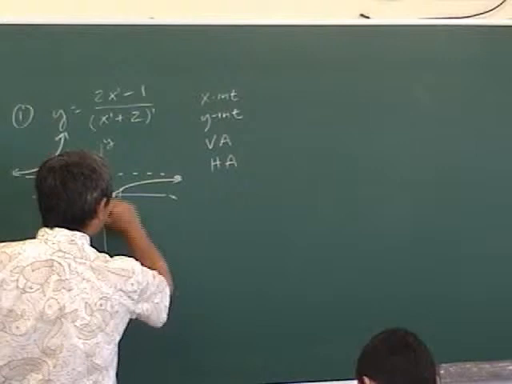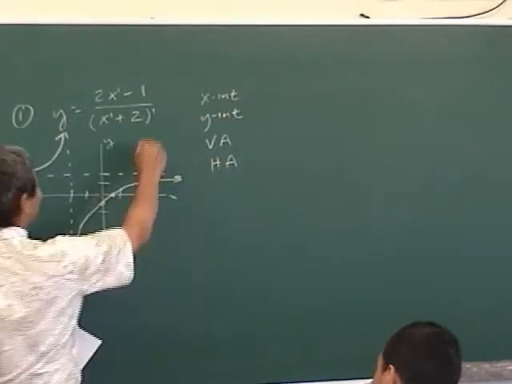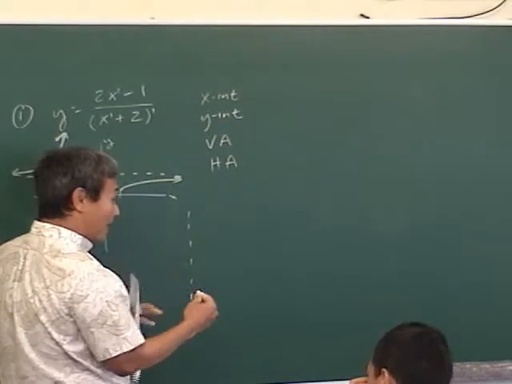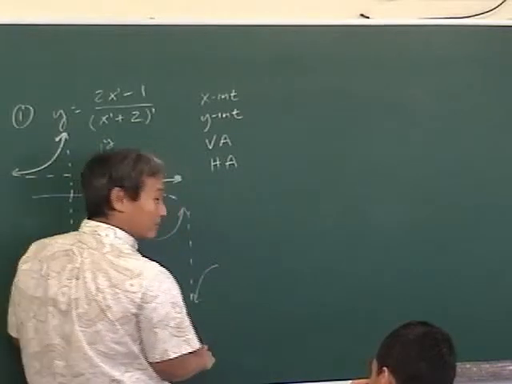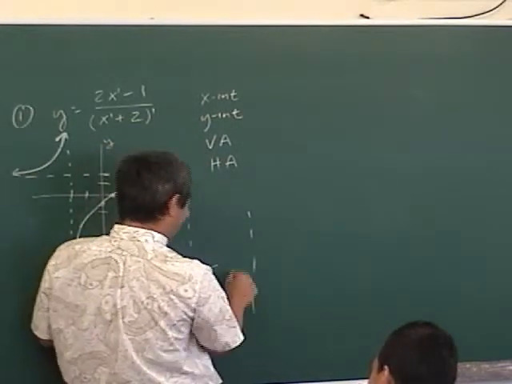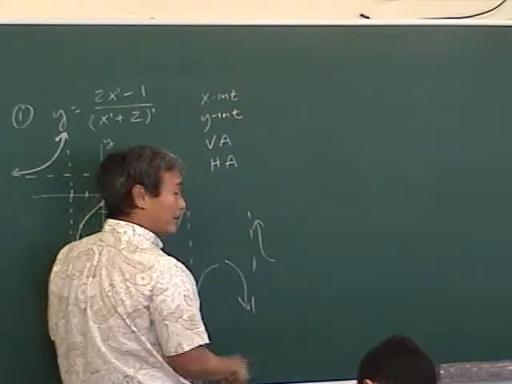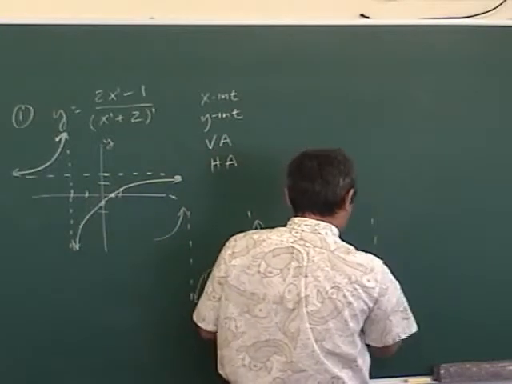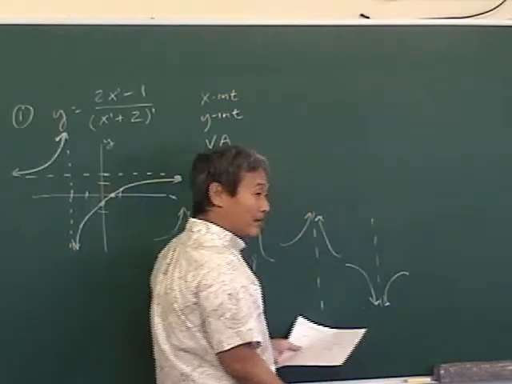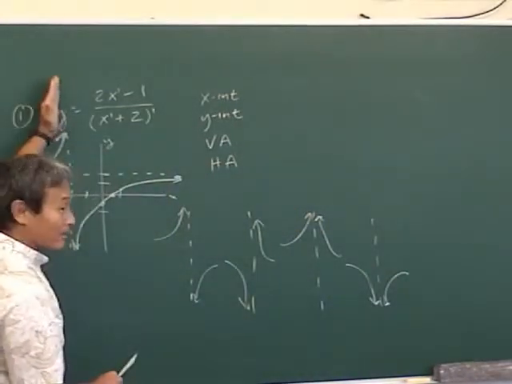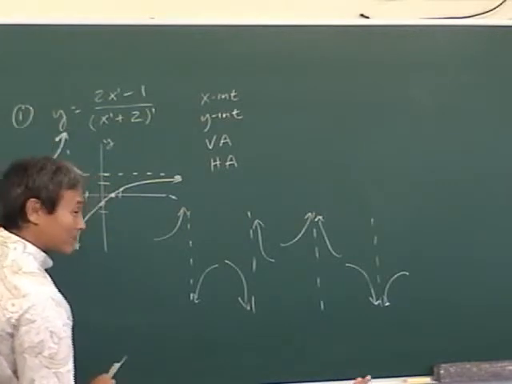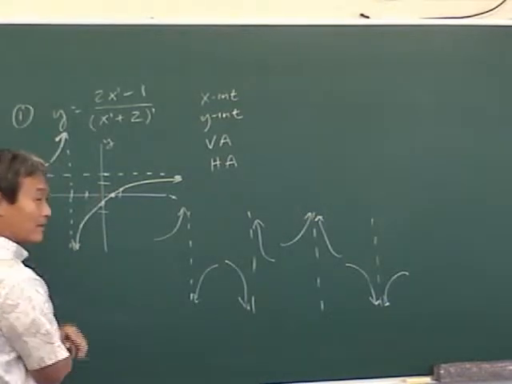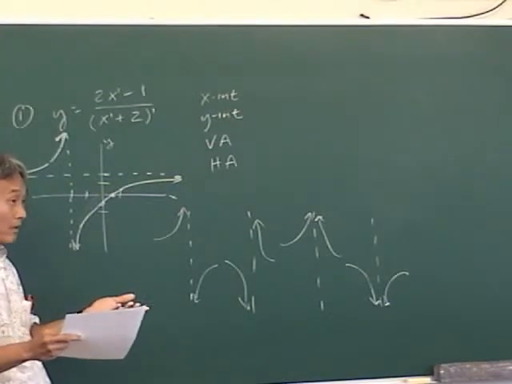How do you know if it's like this or like that? Odd power. So if it explodes up on this side, it's going to explode down on that side. Here's a vertical asymptote: if there's an odd power and this one goes up, then the other side goes down. And if it's even, if it goes down on this side, then it goes down on that side too; if it goes up on this side, it goes up on that side. How do you know it starts up on that side? Because if it went down there, it would touch the x-axis, but there's no x-intercept there. So the graph cannot cross the x-axis here, therefore it has to be up there. Anyway, like I told you when we did the homework, what if you don't know anything?